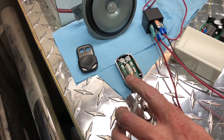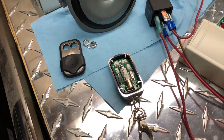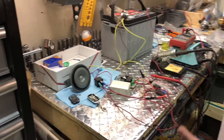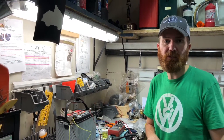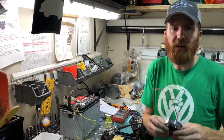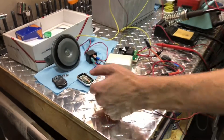In their instructions they tell you to disassemble this, solder to the battery, and do a bunch of things. If I remove these two buttons, you can see those are our push buttons. Our setup is actually a little simpler. If you bought the steering rack and you also upgrade your steering wheel — going to the one from Air Cooled Accessories — the hub is actually much larger, so we don't have to completely disassemble our little clicker.